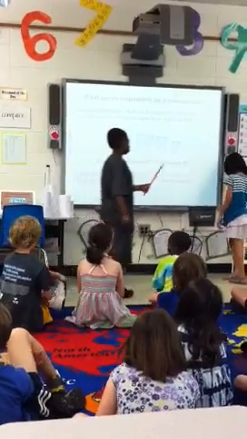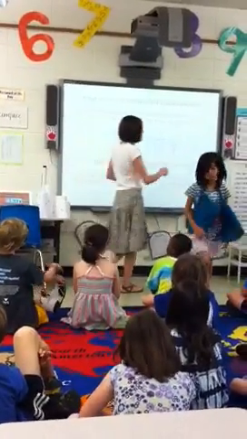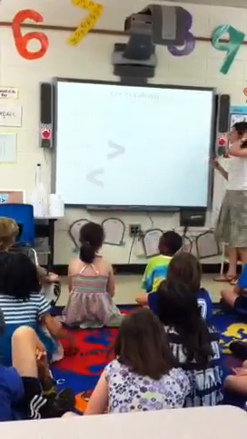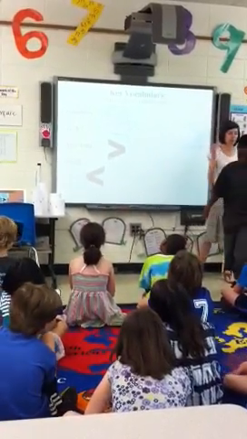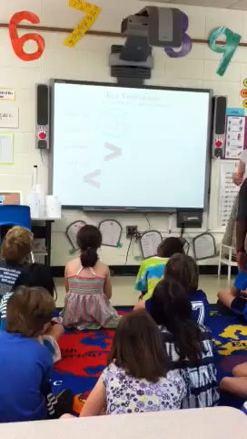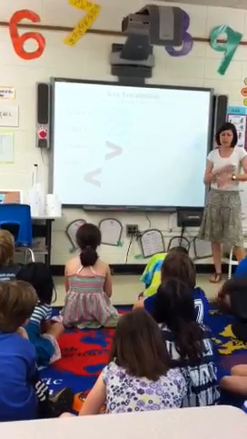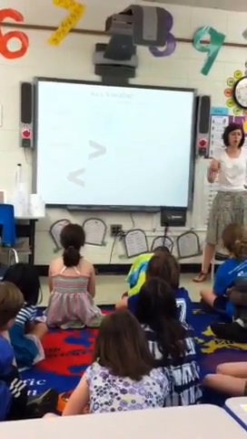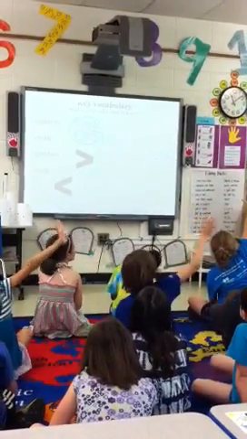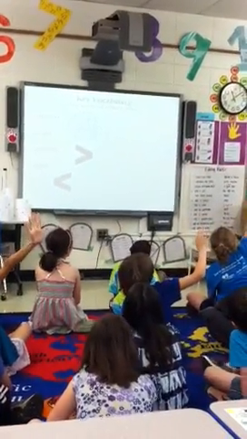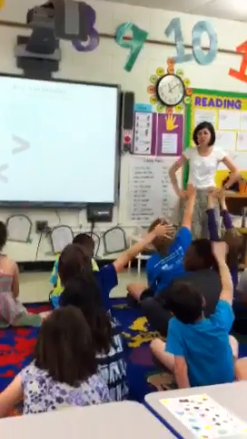Excellent work. Okay, so let's go over some of our keywords, make sure we all know what we're talking about. We have capacity. Okay, we just talked about that. Jaheen told us it's how much something can hold. Order. What does that mean? If I want you to order something, what does that mean? Do I mean call up someone on the phone and order a pizza? What does that mean if we're ordering?